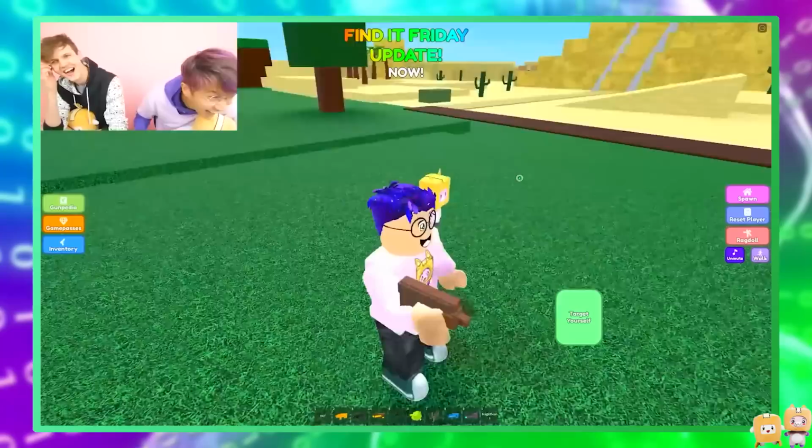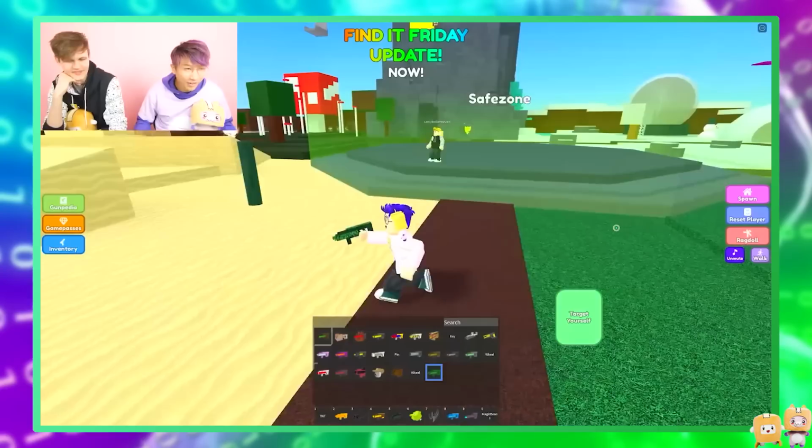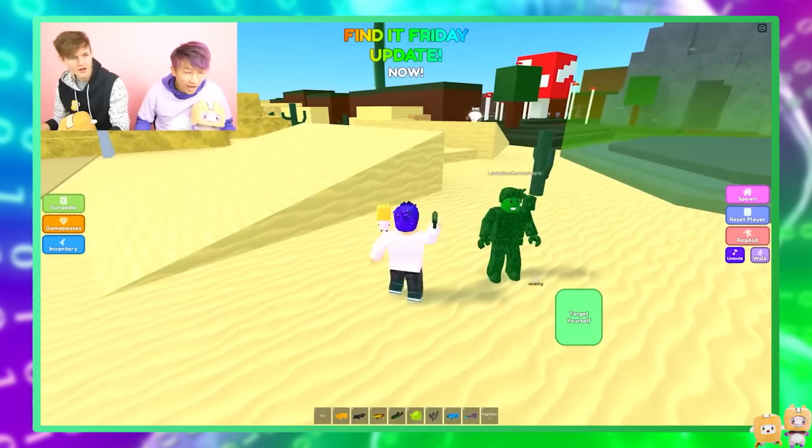What does the grass one do? All right, come out of the safe zone. Adam, let's try the grass one. All right, I'll trust you. What does this one do? Stop moving. Probably turns you into grass. Yeah, wow, it does. Well, it's pretty cool. That's awesome.